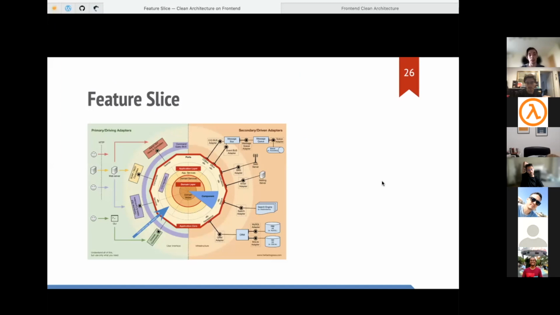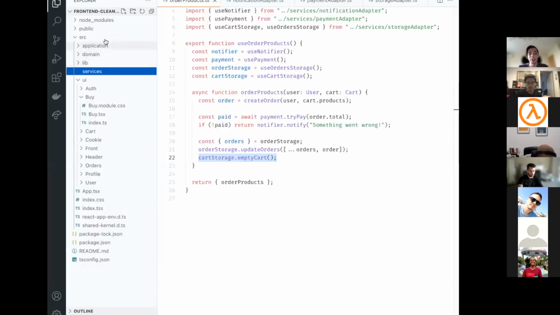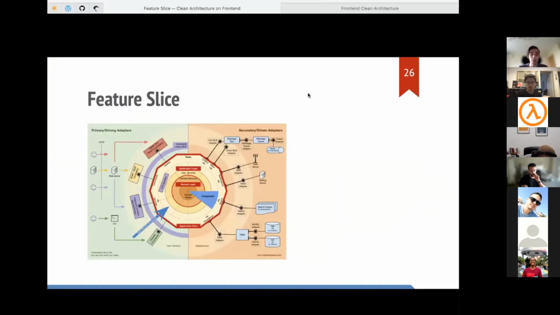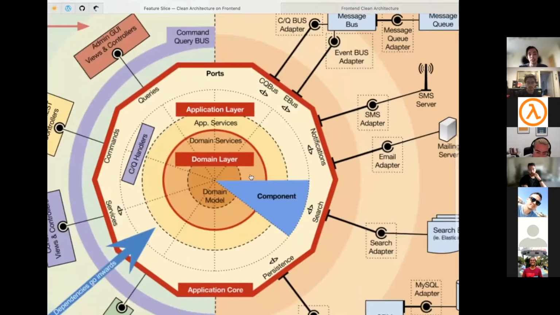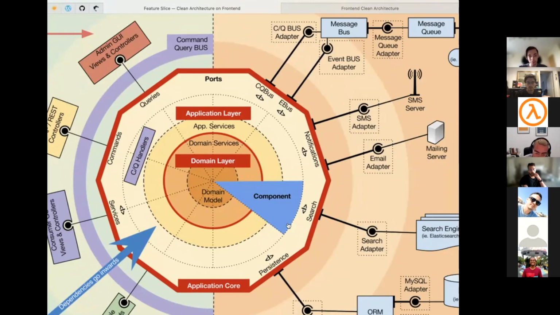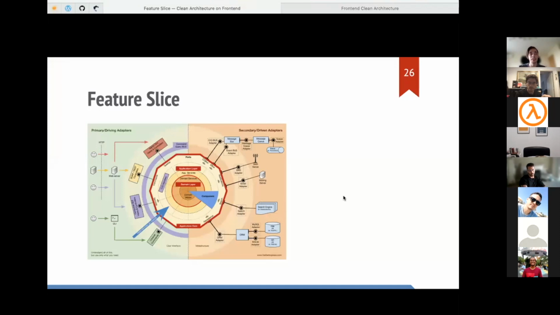And I said at the start that splitting the code in directories that resemble the layers structure is not very good. The more convenient and more proficient way to use clean architecture is called feature slice. Feature slice is kind of a hexagonal pie slice, which can take some features from the domain, the application, and the services that can really describe a real feature. And this pie can be a package or a module that can be shipped to our users independently, and it can be used independently, etc. So basically, feature slice is an idea of splitting the application by features. And this is also an interesting approach, so I recommend to check it out as well.